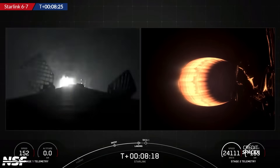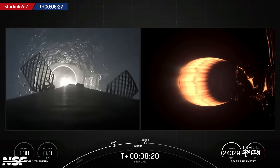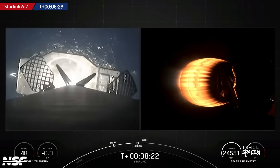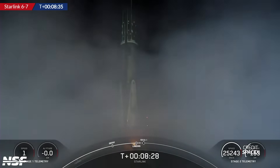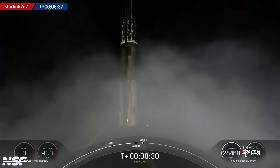Another Falcon 9 lifted off on July 28 at 4:01 UTC from Space Launch Complex 40 in Florida, carrying another 22 Starlink V2 Mini satellites into Low Earth Orbit. The booster for this mission, B1062, was flying for a fifteenth time, becoming the third booster to achieve this number of flights. It successfully landed on SpaceX's drone ship, A Shortfall of Gravitas. This launch broke the pad turnaround record, setting it at just four days — important for SpaceX to practice, considering that Starship pads could be supporting multiple flights per day. With this mission, SpaceX has now launched a total of 4,881 Starlink satellites, of which 3,768 are already in operational orbit.